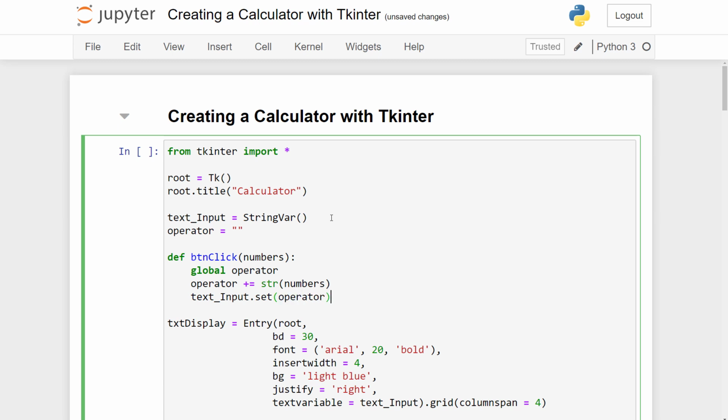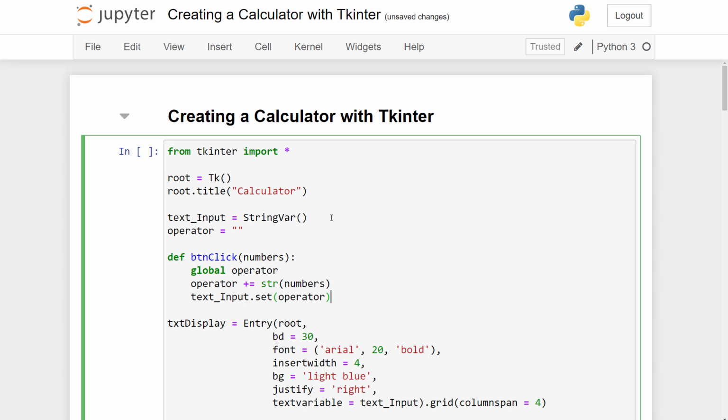So let's just think about this for a second. If a user first of all clicks on the number 1, what will happen? Well, the operator is initially empty, 1 will then get appended to that empty string, and the text_input will be set to 1. If a user then clicks on the plus button, a plus will be added to the operator, which now has 1, so we'll have 1 and then the plus symbol, and the text_input variable will be set to 1 plus.